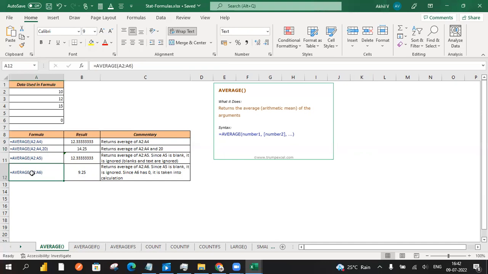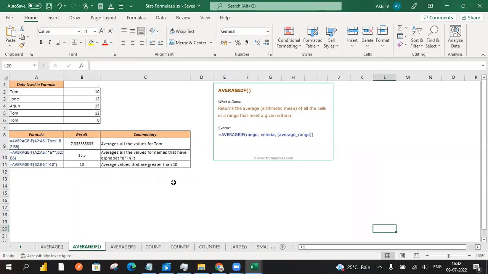In this case, you can just specify A2 to A6. In this range A5 is blank and is ignored. A6 is a 0, which may not be included in the calculation. So these 3 numbers are added and divided by 3, and we showcase the result.